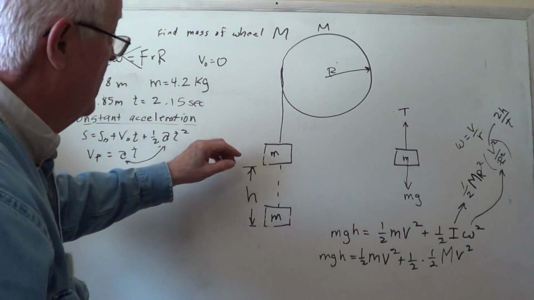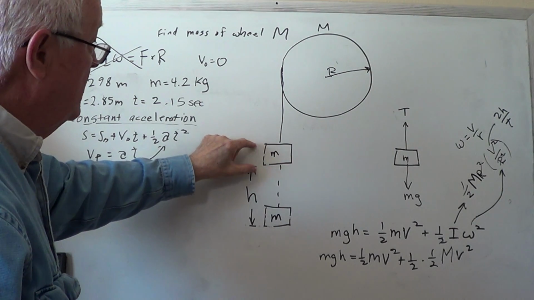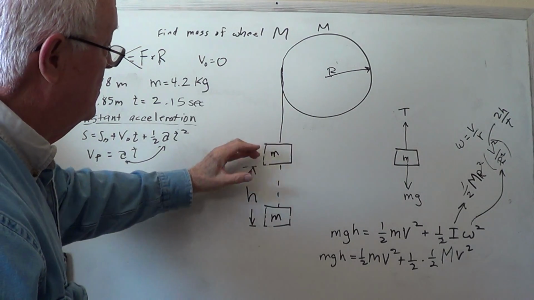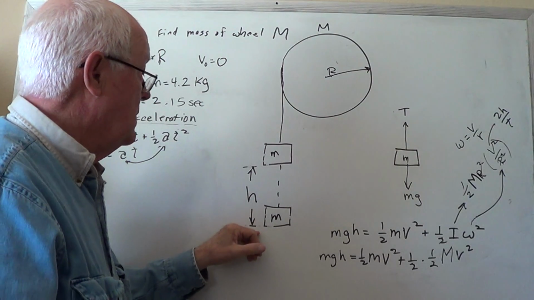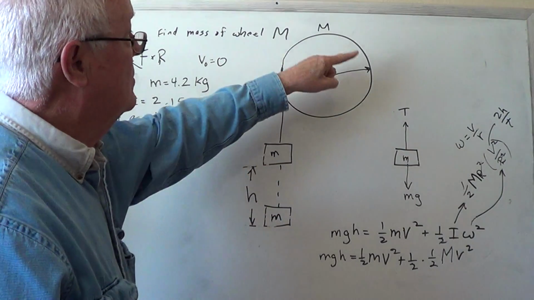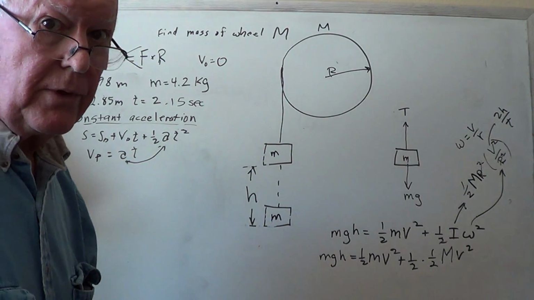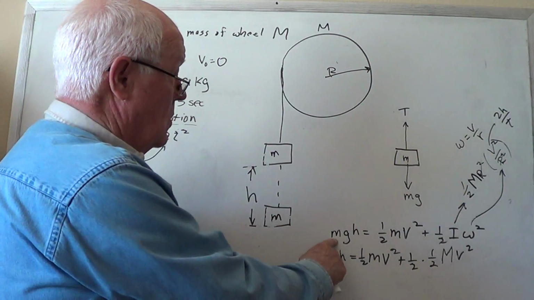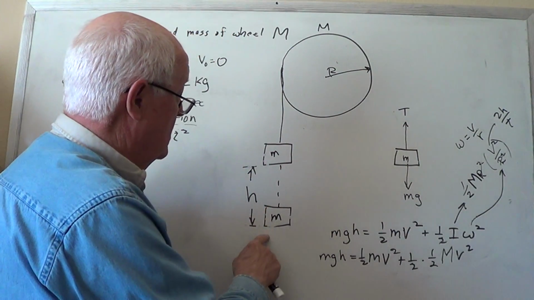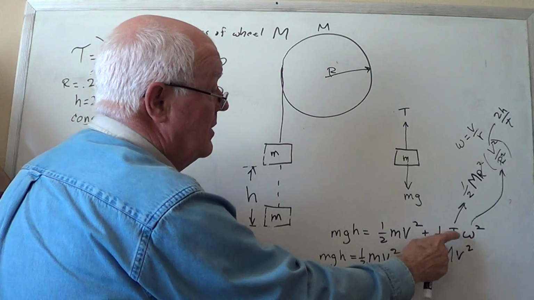Conservation of energy. What we're doing is transferring the potential energy of this mass. It comes down here, and it's taking a certain amount of the potential energy and converting that into the kinetic energy of the mass at the end of the run here, plus the rotational energy of the wheel up here. So that's not too terribly different than what you worked with before. So the equation is mgh, the potential energy, is equal to 1/2 mv squared, the kinetic energy of the block, plus 1/2 I omega squared.